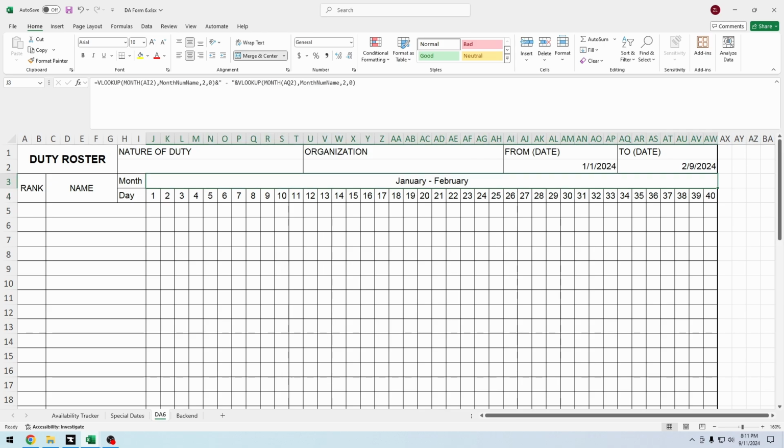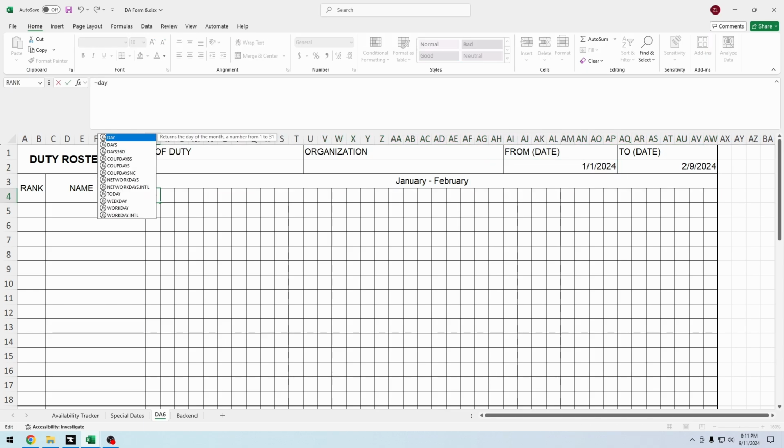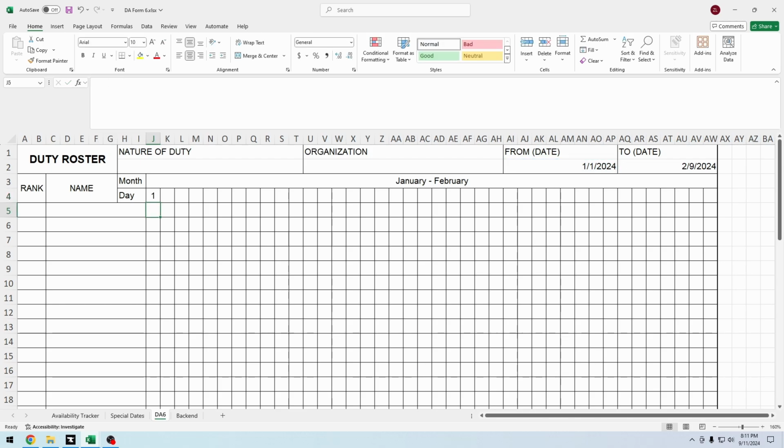Next, we want to have the day of the month from our start date. So this should still say 1, but we're going to delete all this. We're just going to remove all this. And we'll say equals day of this. What do we get? 1.